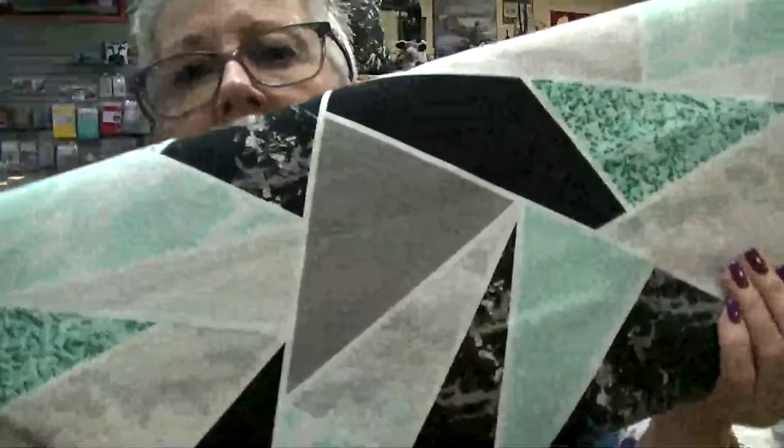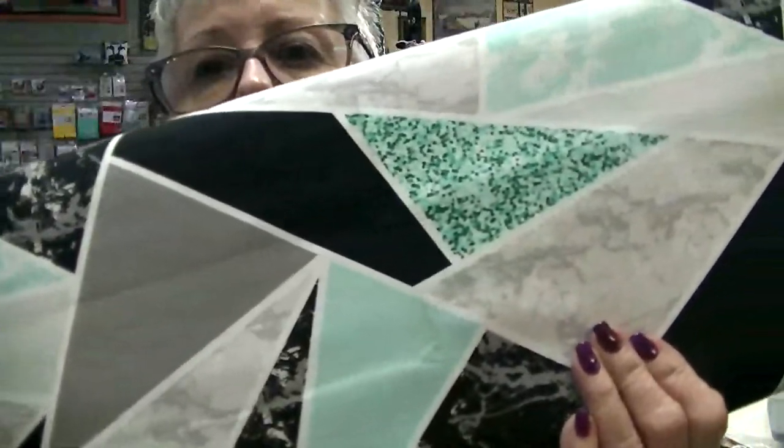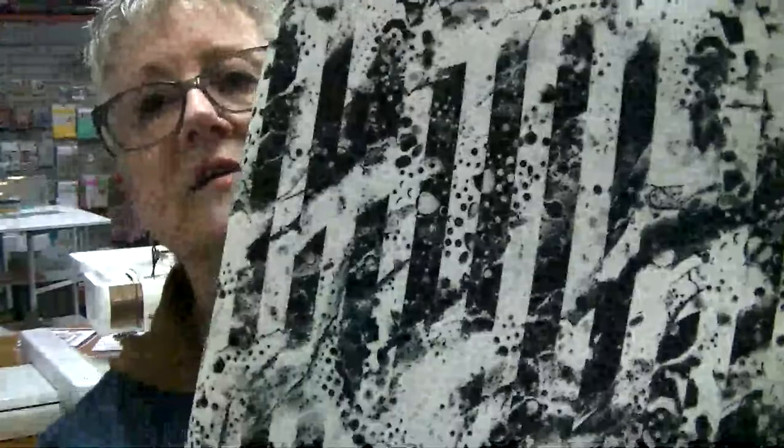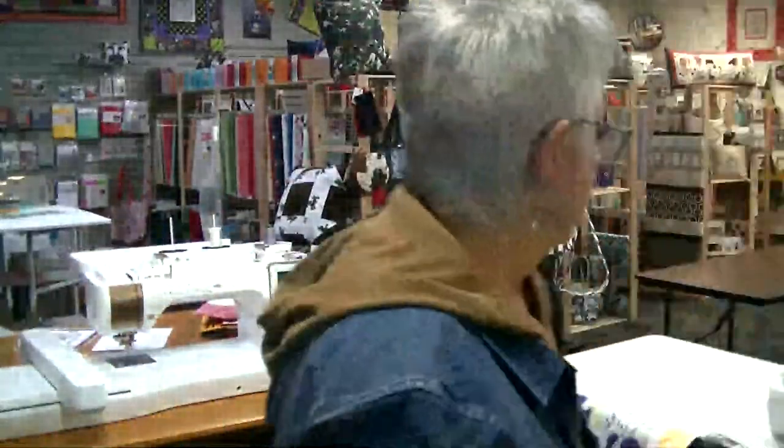I've got plans for these, still working on that. And look at these great triangles — I love this one too. There's another piece in the remnant area. And look at this one in the black and white — that is just so gorgeous. It's really fun; of course I like black and white — put some red and I'm a happy camper. You need to sell some more Cuddle to get a bolt holder for this one.